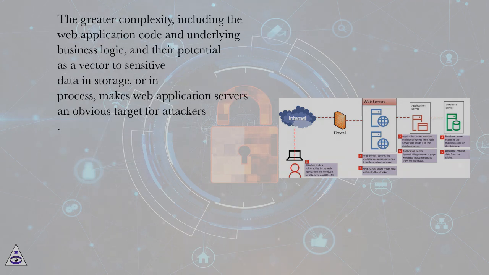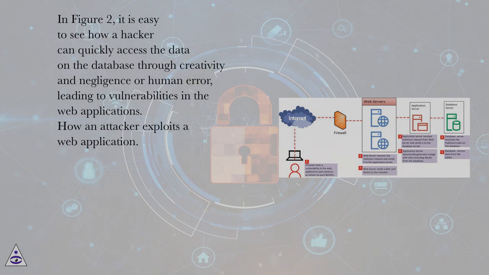The greater complexity, including the web application code and underlying business logic, and their potential as a vector to sensitive data in storage or in process, makes web application servers an obvious target for attackers. In Figure 2, it is easy to see how a hacker can quickly access the data on the database through creativity and negligence or human error, leading to vulnerabilities in the web applications. How an attacker exploits a web application.